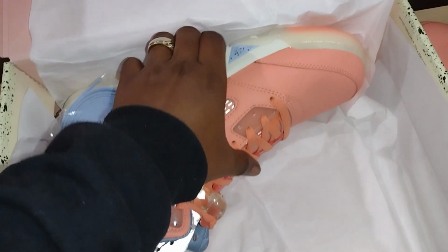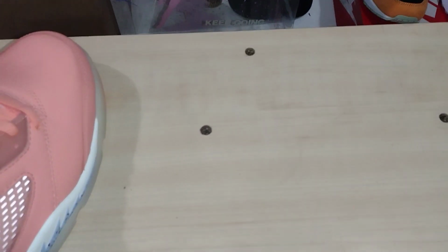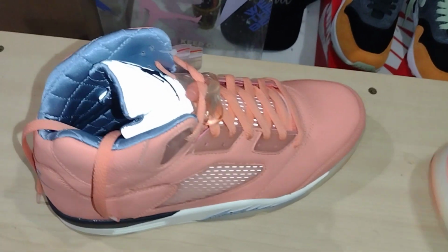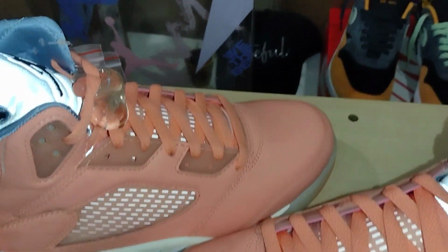They clean in person, I ain't gonna lie. Okay, they look kind of pinkish in the picture. That Crimson Bliss, or whatever you want to call it. Alright, then this, just a bunch of paper inside of the box. It's kind of coming off. That's weird. Oh, got that little, whatever that is. Let's get into it. Just throwing stuff. Let me pick this up. Y'all get a close up.